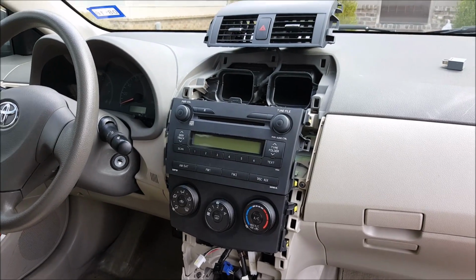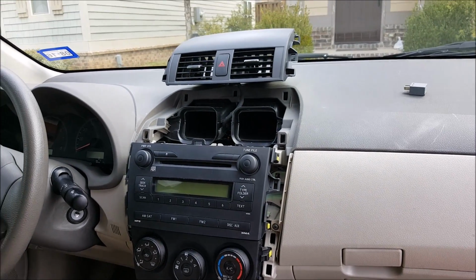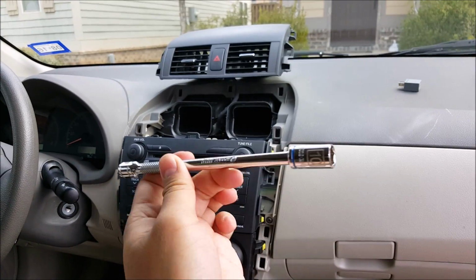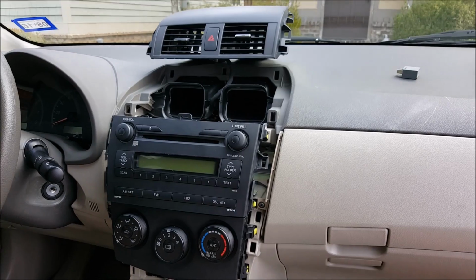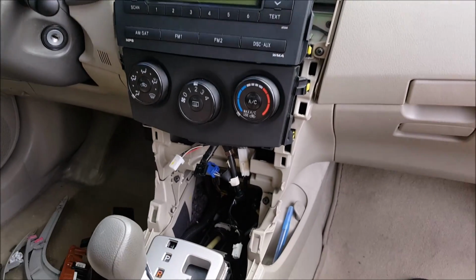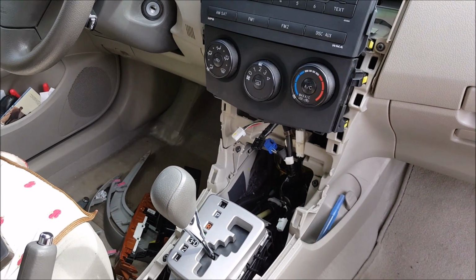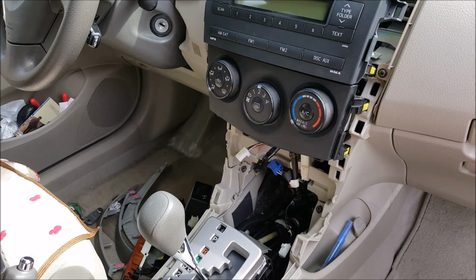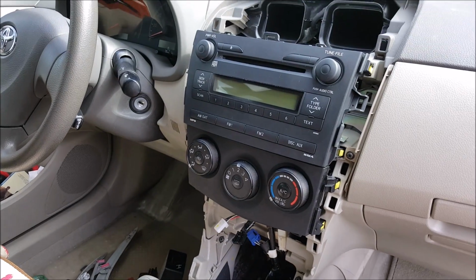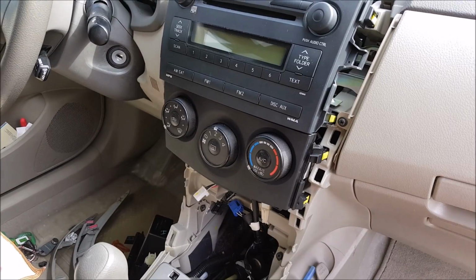As y'all can see, I finally got my car taken apart. It took me almost an hour because I actually had to go to Home Depot and buy a 10mm hex socket and extension because it was necessary to take apart the radio. This took a while because mainly it was hard to take off the trim pieces because they required a lot of force. I actually bent two of the clips trying to take them off, so be careful with that when y'all do this. I chose to do it with my car off because I thought that was safer.